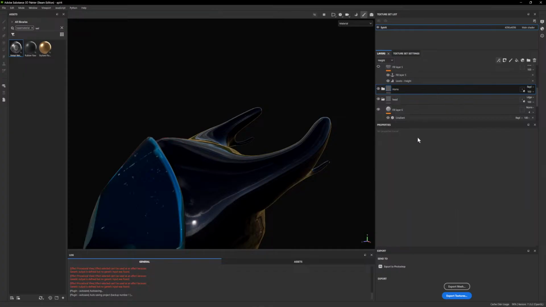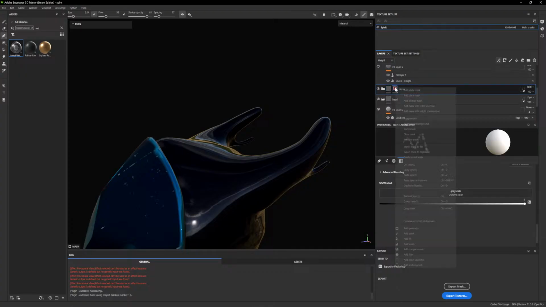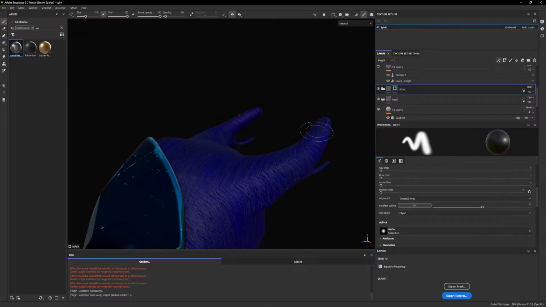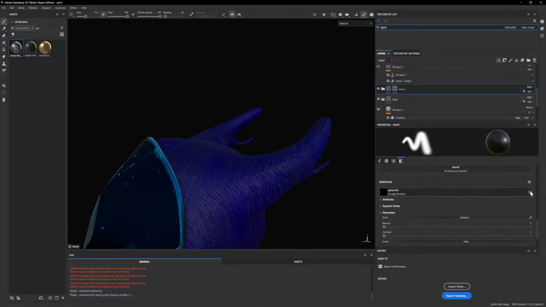Let's just remove mask. Add a black mask. Toggle mask. Paint.